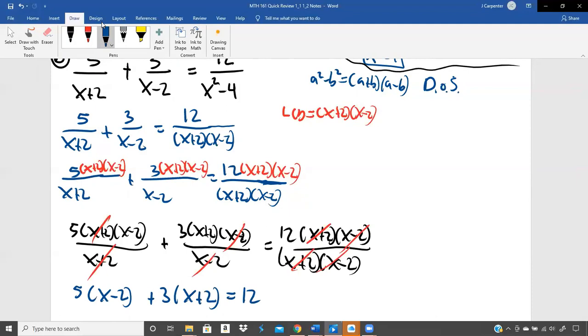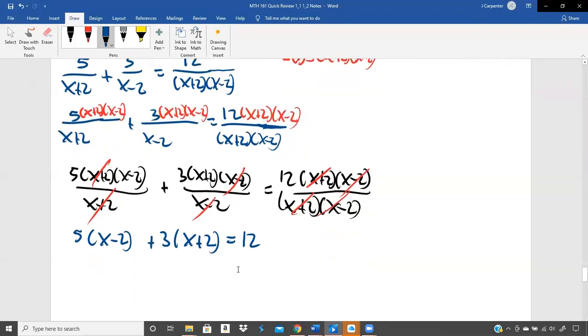And from here, this looks very similar to the last one we did. So the steps will follow through very similarly. We're going to distribute, combine like terms, move, and then divide. And again, the point is not to memorize those 4 steps blindly. It's to understand when to apply them. When you see this, do that, that kind of thing. Action, reaction. So we'll distribute because we see things to distribute.